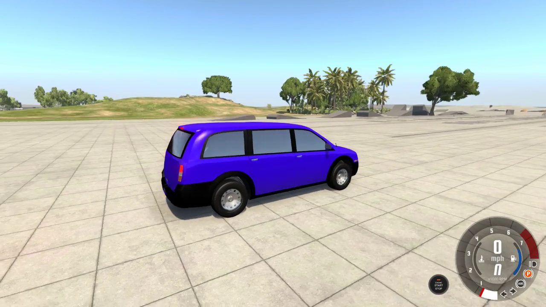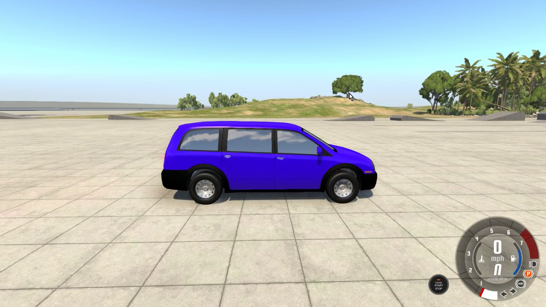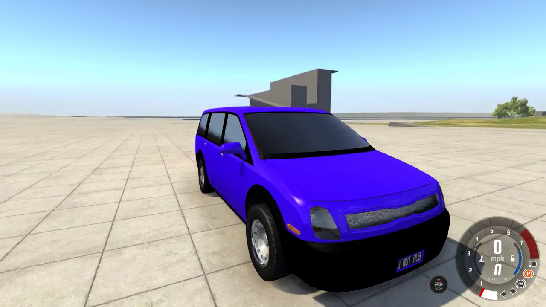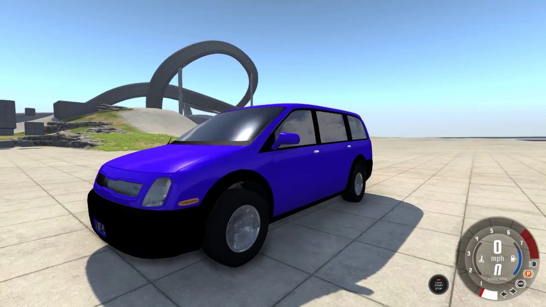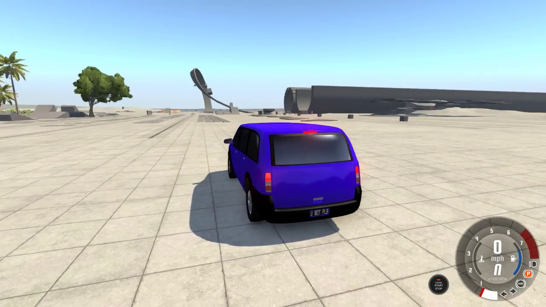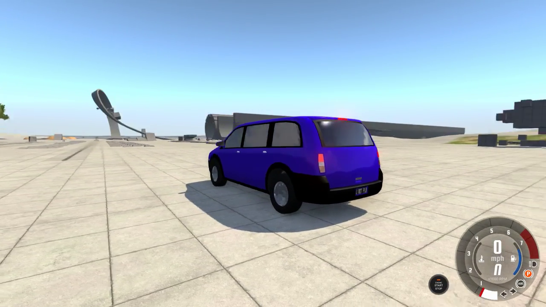Alright, so welcome to BeamNG.Drive. This is the car that I built in Automation, and now I can actually hook my controller up and drive this for real. Now, there's a couple things you don't have. This really is kind of ugly in Beam. Yeah, that back panel looks just kind of plain.